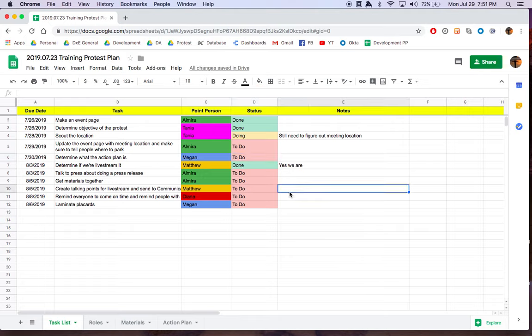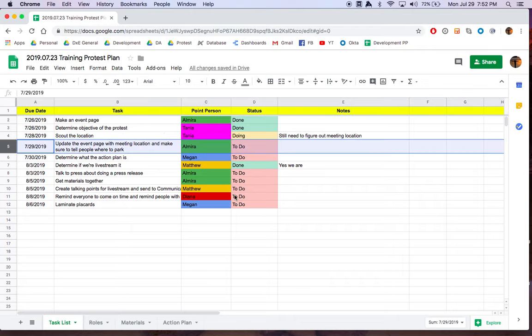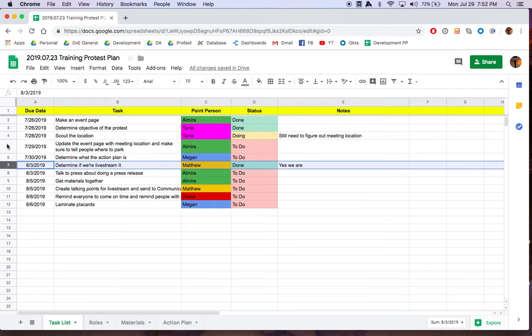And then lastly, if you are what we call the point person, the person who's ultimately responsible for doing these tasks and making this project happen, it's really good to be checking in on your other teammates and seeing how they're doing. So let's say it was August 1st and we see that Megan hasn't done this task yet. There's no notes. It doesn't look like it's in process. It was due a couple days ago. You would want to go check in on Megan and say, hey, what's going on here?